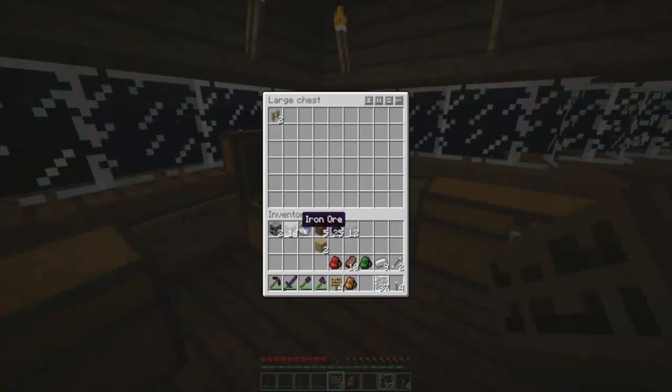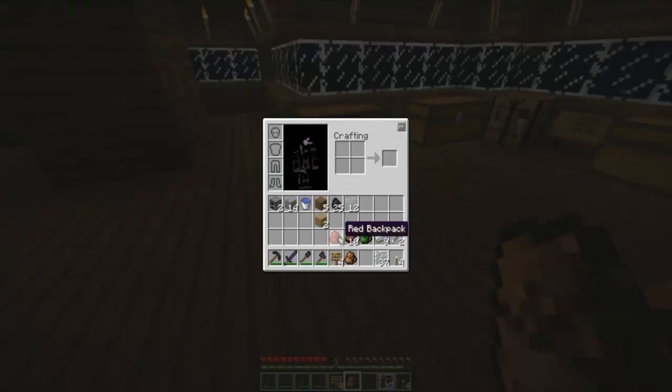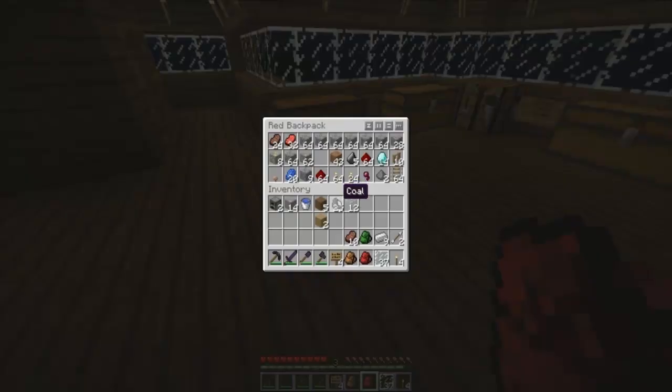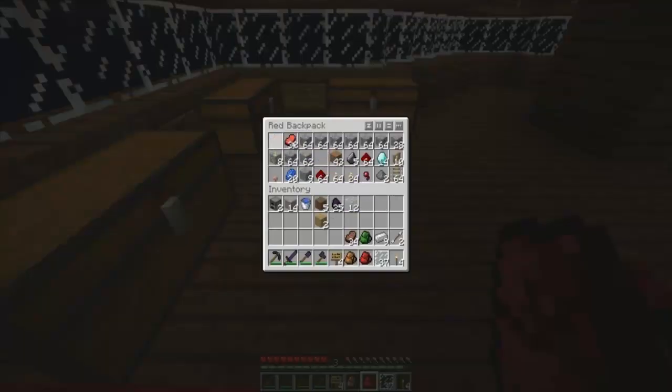Fences. We should go get some leather. We don't have any already. Let's see if we have any. We got any leather? Doesn't look like it. Let's get all the food out of here. Ender or spider eye is considered food.